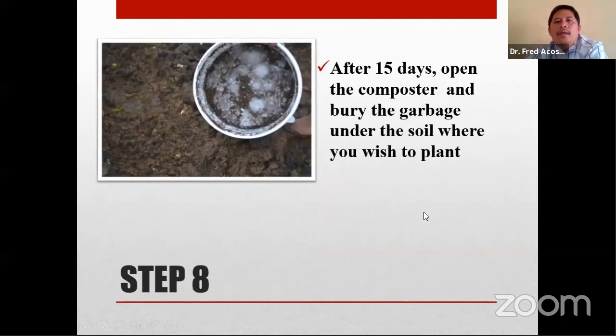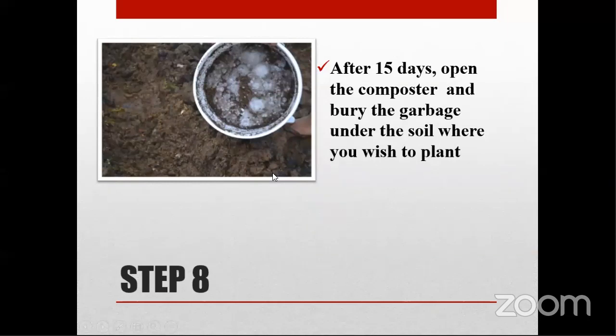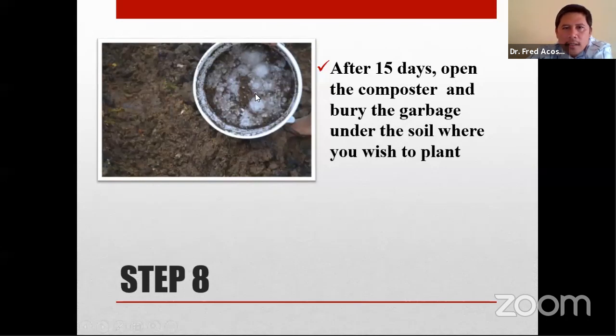So after 15 days, when you open your composter, you will see these white molds. It is an indication that we have good bacteria present. Once you open it, this kitchen waste is already partially decomposed. So now you can bury it in the soil where you wish to plant your vegetable plants, or even fruit trees.